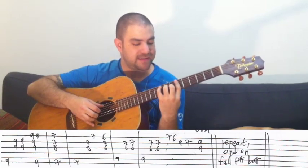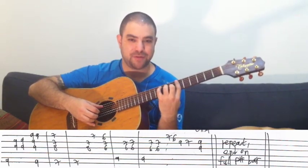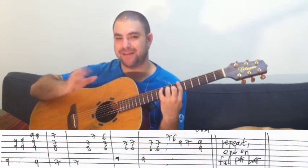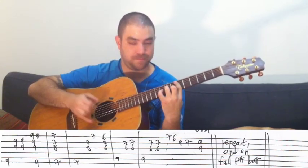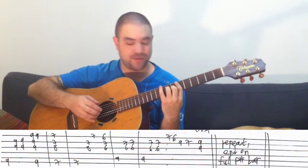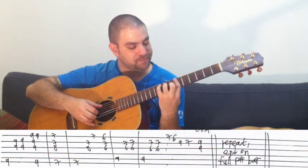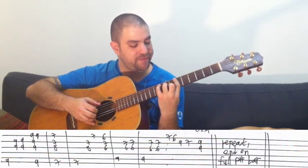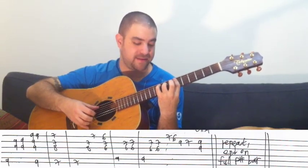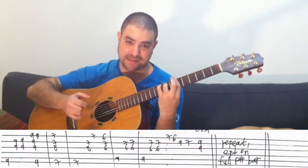Okay, now instead of this being just a solo, I play the F sharp bass in between just to remind the ear that it's still a chord. And then we have to take the pinky off, so no more bass notes for a moment. We were here, and then you take the first finger off and you play, on the E string, 7-6, and the F sharp bass between them. So it's 7, bass, 6. Got it?